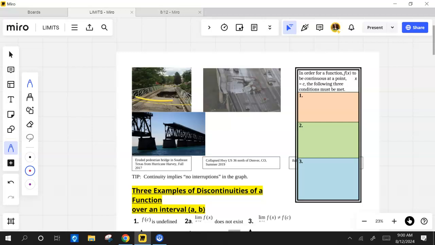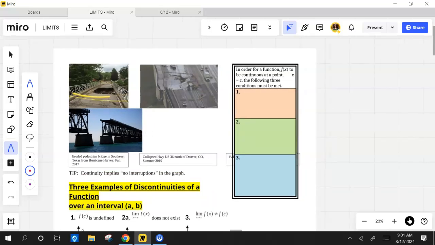So with continuity, we also have to show several things. There are 3 criteria to show that a function is continuous at a point c. And we're looking at those points in piecewise functions where we break apart, right? You've really already done this. You just didn't know that's what you were doing. All right, the first thing is that f(c) has to be defined. What do I mean by defined? If I plug that value in, I'm not getting a 0 in the denominator. I'm not getting a negative number under a radical. I'm getting a defined function, okay?